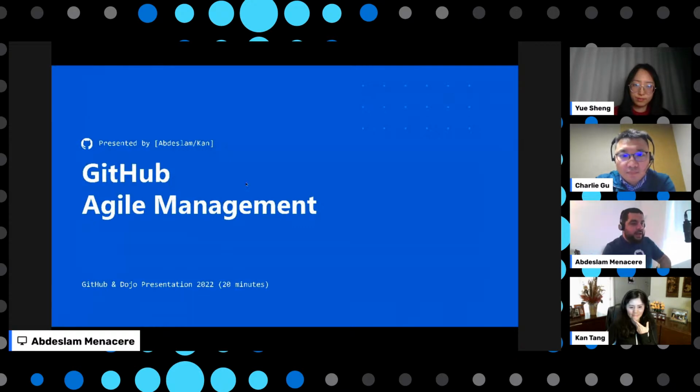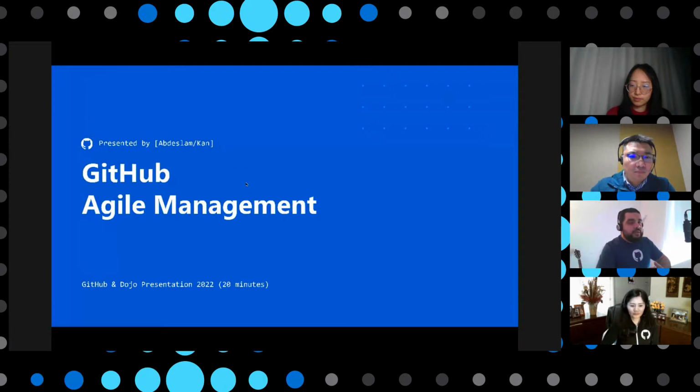So we're going to be talking a little bit about how you can achieve agile management using the GitHub toolbox. So as we said in the beginning, and we talked about that with Ken, if you're coming from the Azure DevOps world, where it's really structured, when you create a project in the beginning, you need to select a template like Scrum, Kanban, or CMMI, or you can even create your own templates. But then you're going to evolve within the rules that you'll be creating. GitHub is really a toolbox where it's really flexible, so you can change the rules when needed. So it really helps you build the agile processes as you're going.